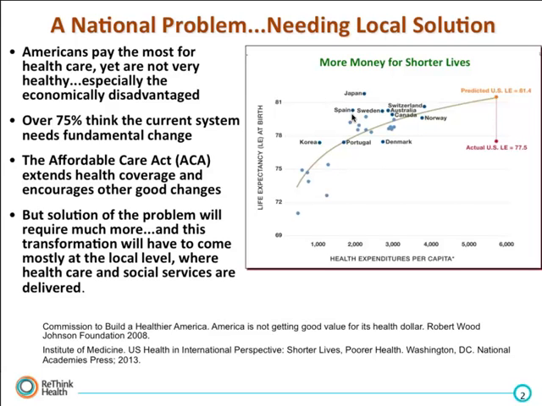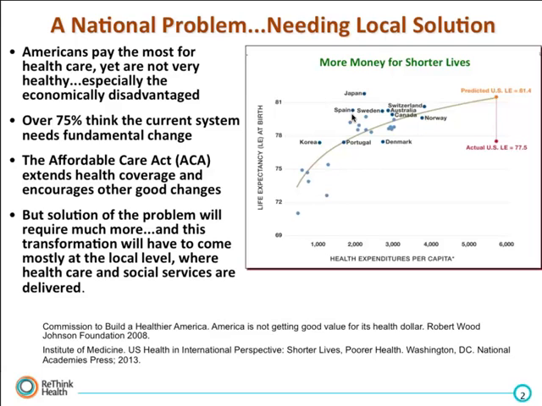So enter the Affordable Care Act, which has been much in the news, and which does good things. It extends health coverage. It actually does some things on the public health side. It encourages some things on the healthcare side. But the fact remains that there's only so much that realistically can and will be done at the national level. Even if we move to a single-payer system, which is sometimes called Medicare for all, we might still have a system that does nothing to discourage a lot of unnecessary treatment, and that does too little about prevention and public health and safety.